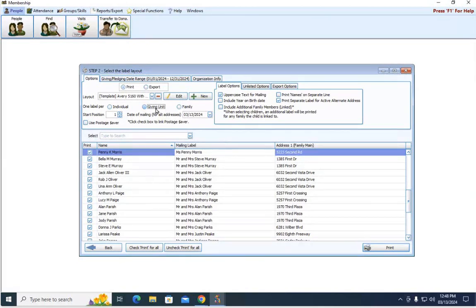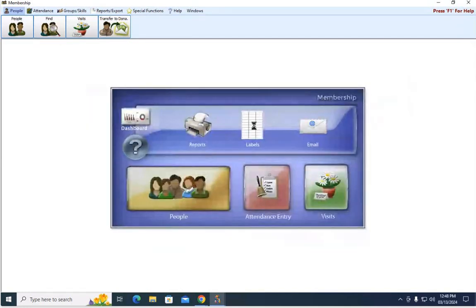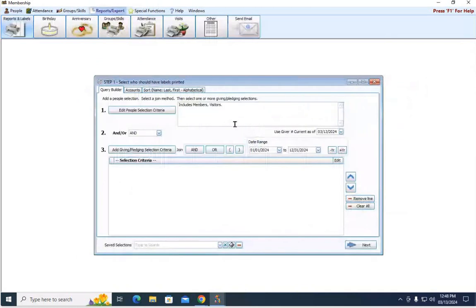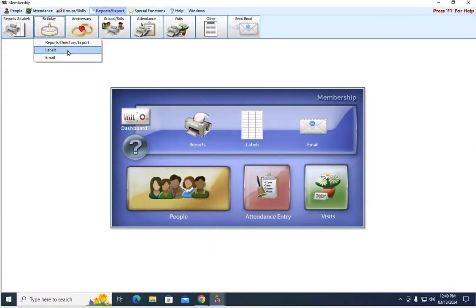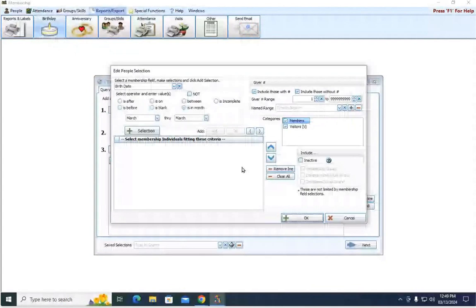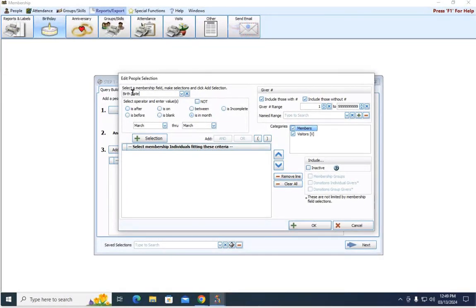Okay. All right, let me show you one more thing here. I do want to go back into labels from the beginning, and I want to show you how to do a birthday mailing. So you can come up through the top and go to birthday and then go to labels if you want to, or you can come through the regular report. You can get the same information either way. The only difference is when you go in through birthday and then choose labels, it's automatically going to default to having birth date in this field for you. It's just going to save you a click. Anniversary does the same thing.